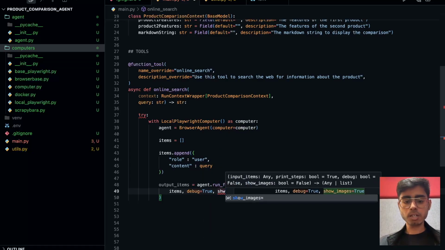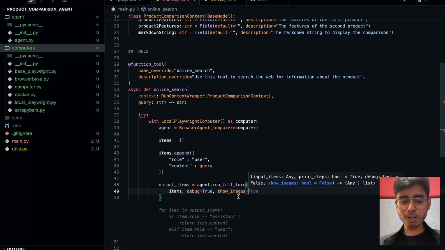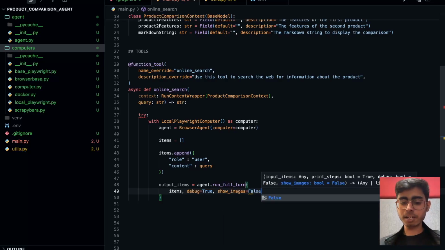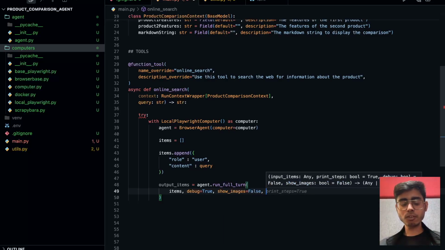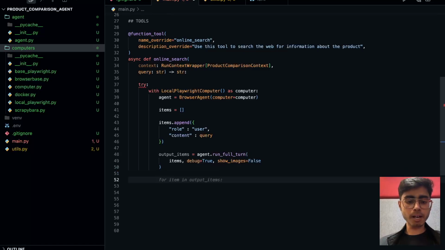Show images. This is actually quite irritating because it keeps on showing you the images that your browser agent is taking. So I'm going to just disable it, because this is not helpful for me when my agent is running in production. As soon as you get the output items, you are going to feed it back into your items. So items plus equals output items.